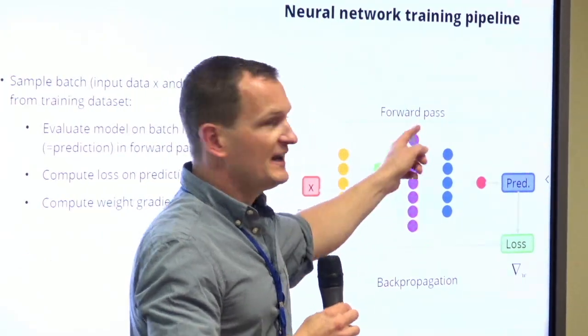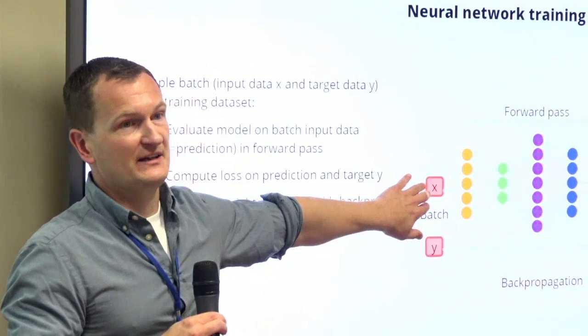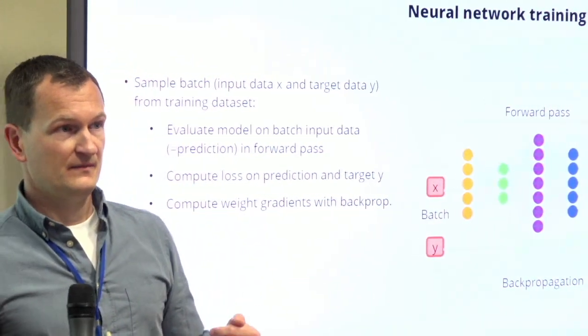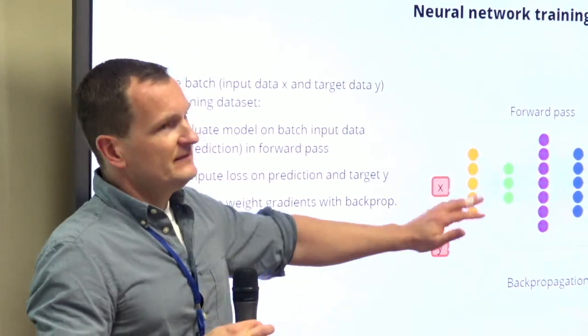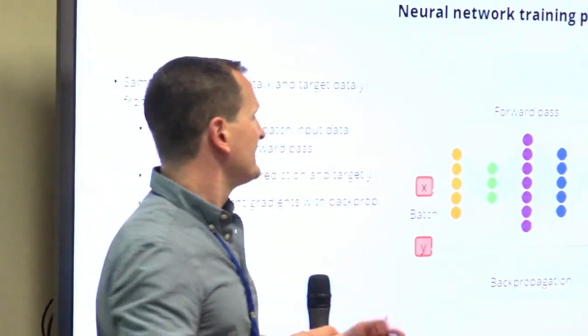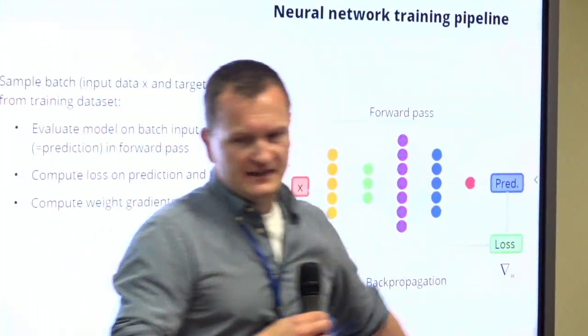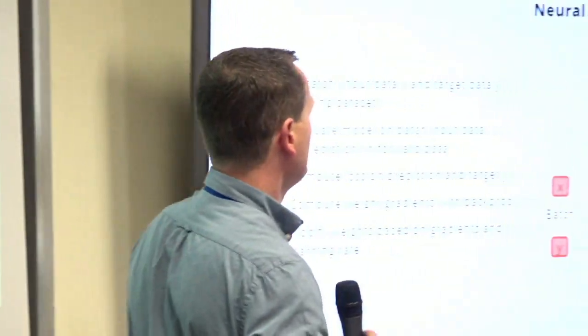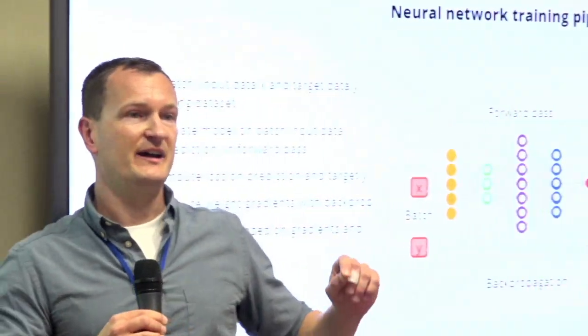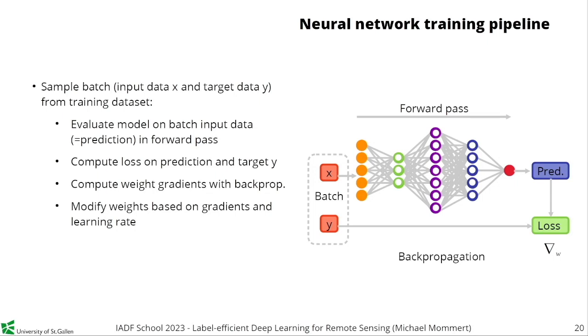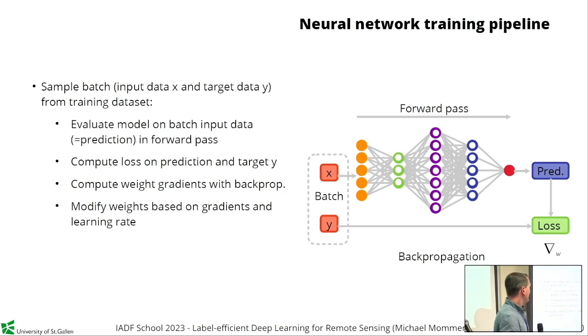Because if we know how we have to change all these individual weight parameters for this given mini batch, then this allows us to improve the model if it does the right thing, right? If it works properly. If you set it up wrongly or if you have the wrong data, then it will not help. But if you do it properly, it will allow you to improve the model with time. So we calculate these gradients with backpropagation, and then based on this information, we can modify all those weights in such a way that next time you run a mini batch through the network, hopefully the results will be better. The predictions will be better, and the loss will be lower. Okay, that's the idea here. And you'll see that actually this is what's going to happen, at least for the training data. In most cases, the model will perform better.